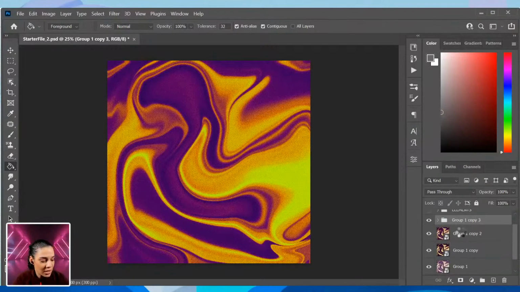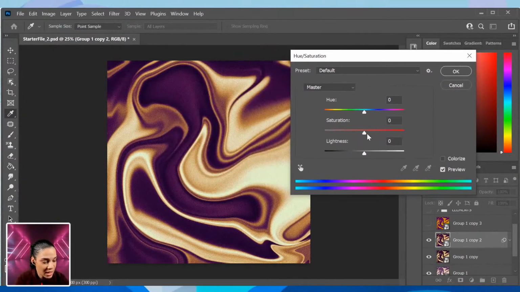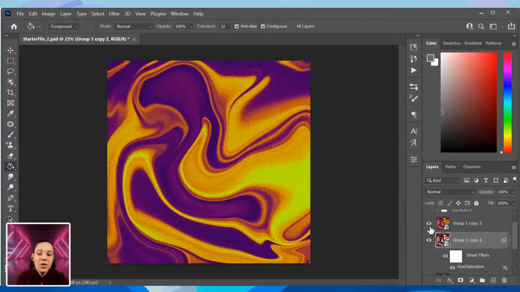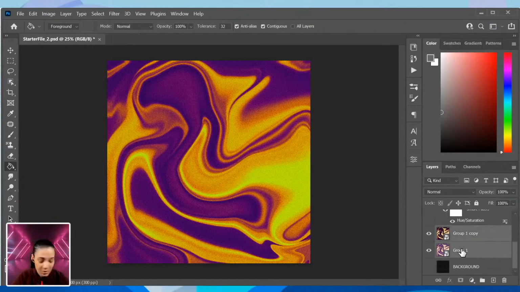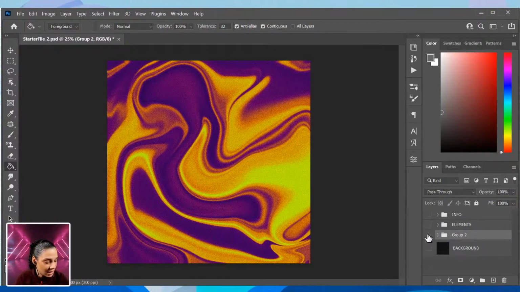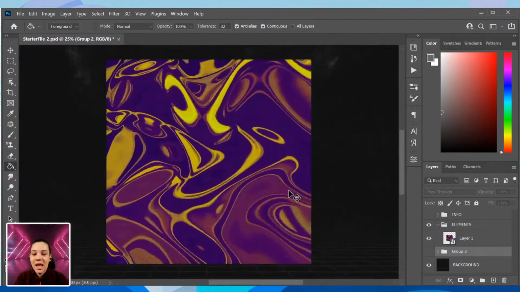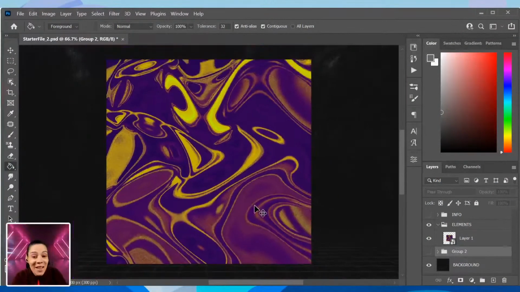So I've got a bunch of textures. I've got 4 very interesting textures, I think. I might alter some of them, like Control U to open hue and saturation, and maybe saturate some of these just a little bit, because I liked that one being super gold. But we have a bunch of textures that we can use that would be interesting, and many of them look like the one that I supplied to you. If I group all these and hide them, many of them look like this one that I have supplied. So I did a lot more swirling around on this, but it looks pretty cool. And yeah, that is what I have for you.